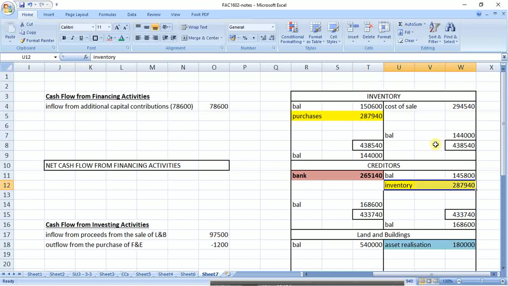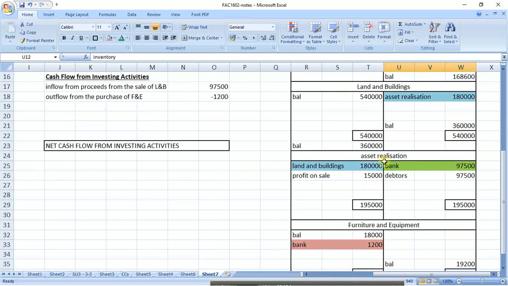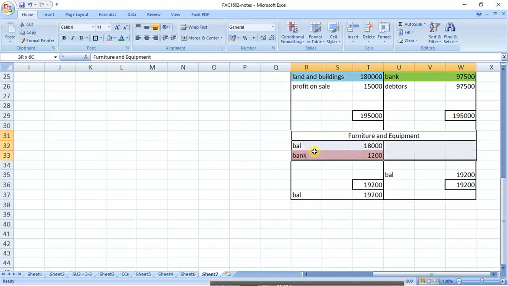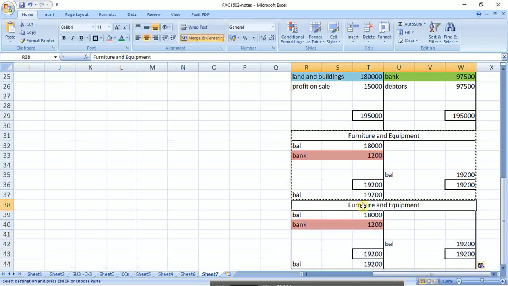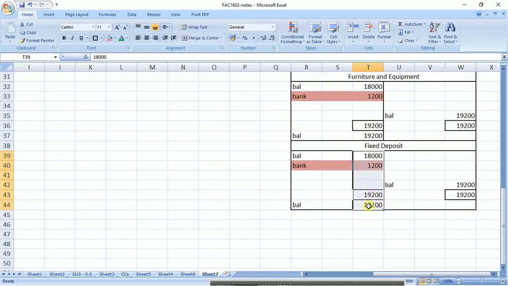Okay, what does the last point say? The fixed deposit was made on the 28th of Feb 2017. Okay, so do I need that? Financing. No. Investing. Yes, you're right. Why? Long-term assets. A fixed deposit is an asset. Assets have what balances? Debit. Good. Did you have an outflow or an inflow? Well, depends. Did the balance go up or down? It went up. Good. So then it is an outflow.